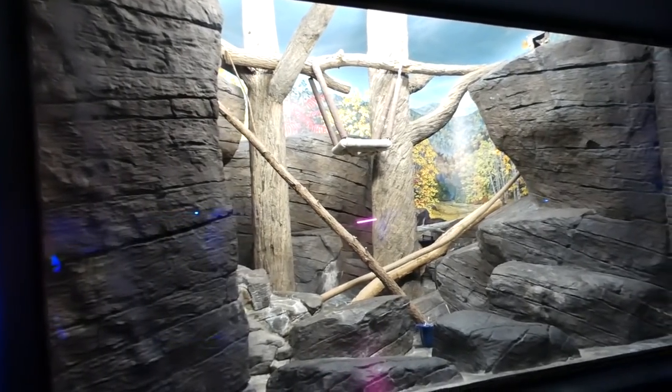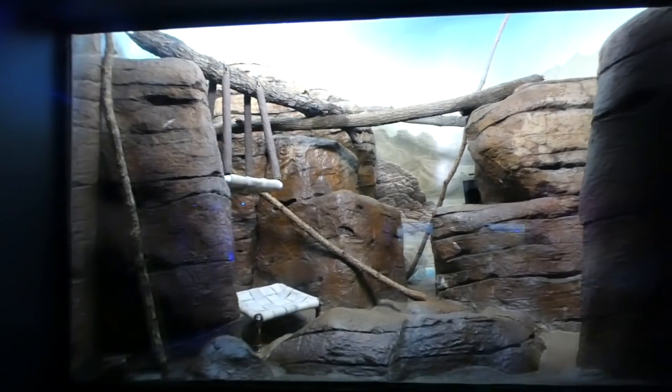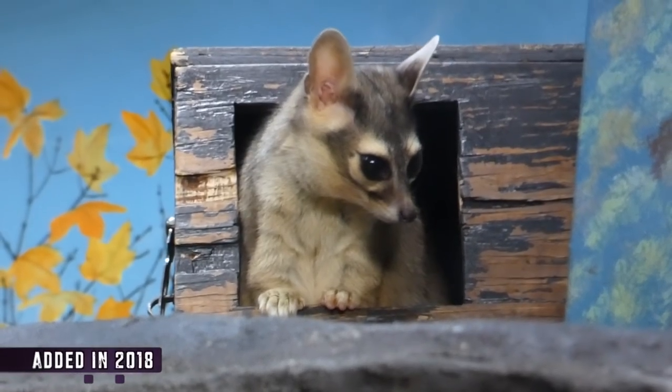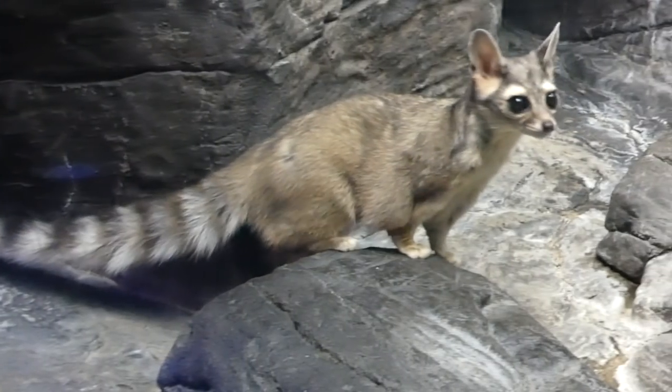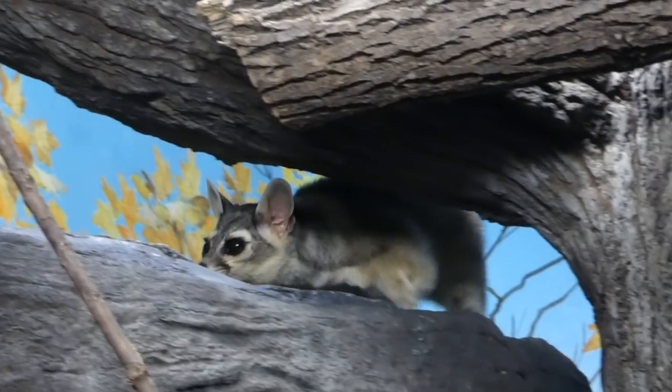Closing out and beginning the circle, in the old bobcat forest and former caracal cliffs, lives the ringtail. If you asked me where in the world they live on my first time seeing one, I probably would have told you they roam the high canopies of a tropical rainforest — but it's the opposite.